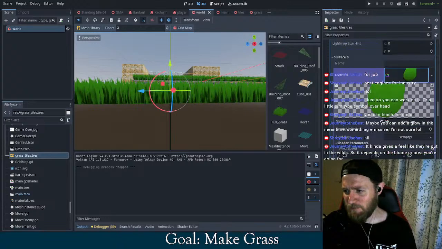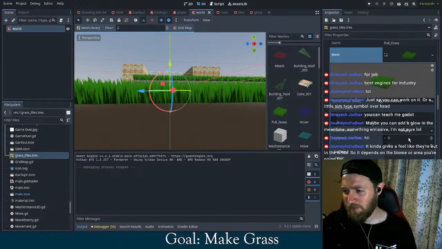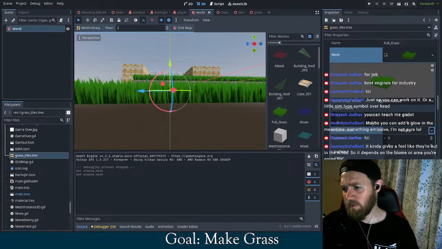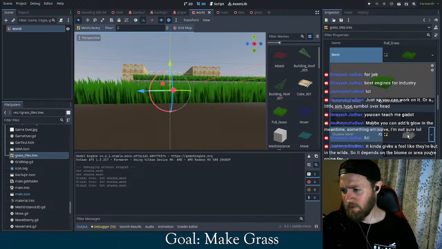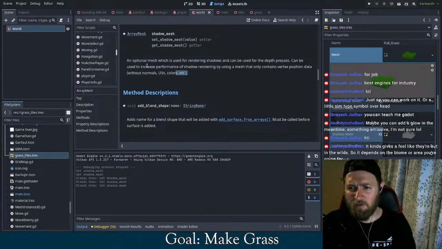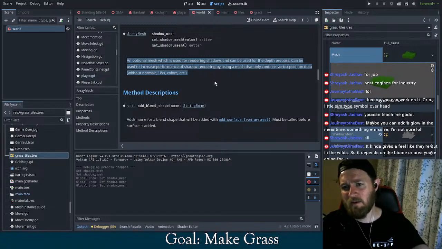but I'm not sure the best way to do that. I would think if I got rid of the shadow mesh, it would do that. Let's see. Let me look at shadow mesh here. An optional mesh used for rendering shadows, used for depth prepass.